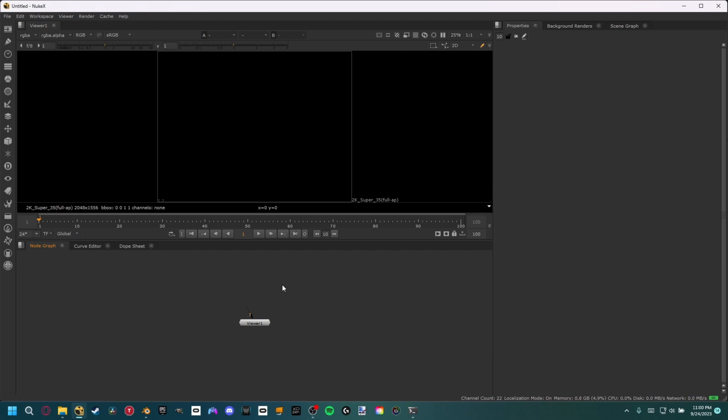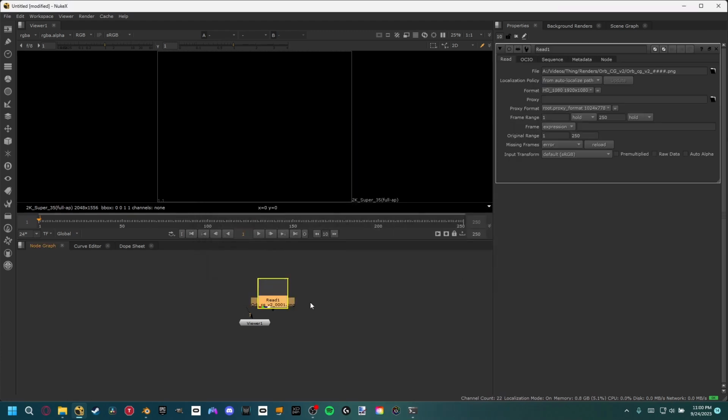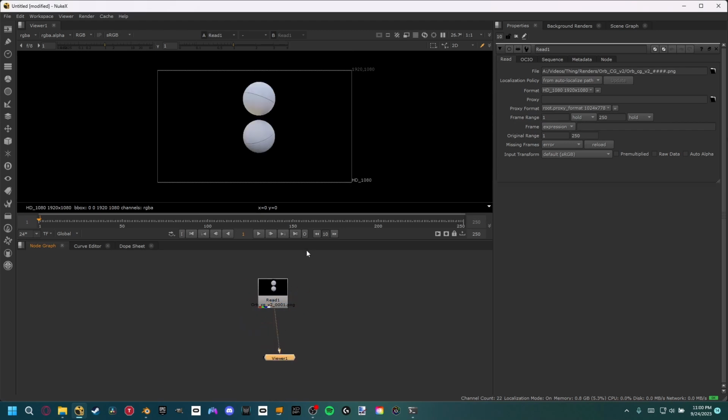and try for free. So let's go ahead and read in our footage by hitting R, so we can go ahead and import that in. You want to find wherever you saved your image sequence. So here is my image sequence. I'm just going to open that up. And then if you click on a node and hit 1, we can actually view that.